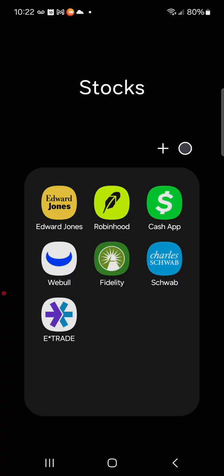Robinhood, Cash App, Webull, Fidelity, and Schwab. And then E-Trade. I'm not using E-Trade yet. But Robinhood's my primary, then Cash App, then Webull, then Fidelity. And I don't really like Schwab, but I got a little bit of money in there, making money.